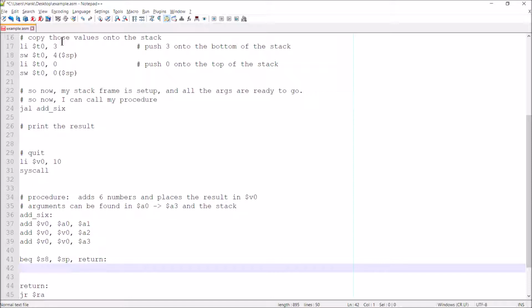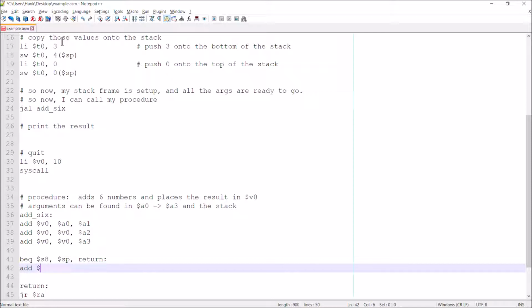Now if I use FP, which is my S8 register here, that has the memory address of the bottom of the stack. So if I subtract 4 from that, then that's going to get me the beginning of the bottom value in the stack.